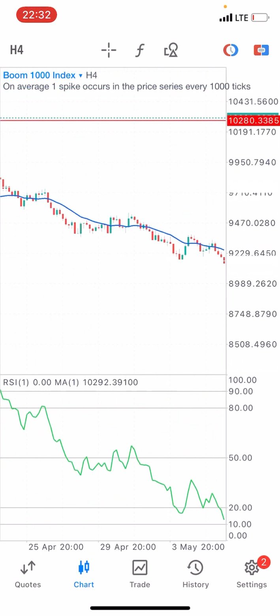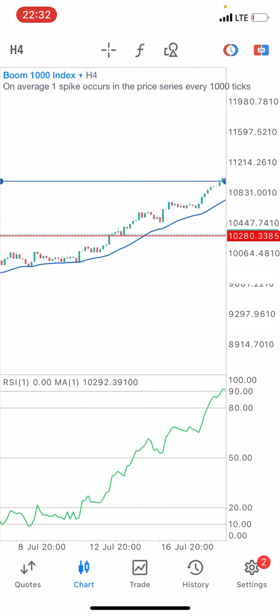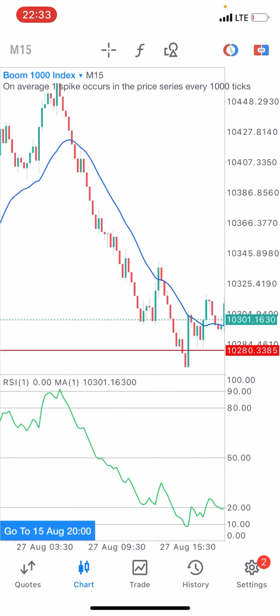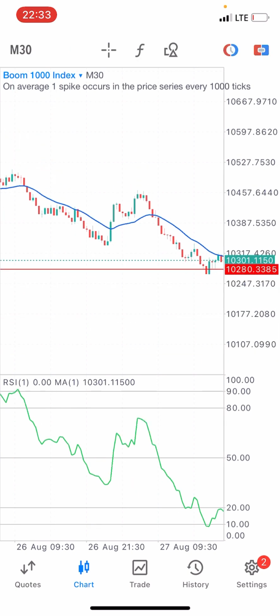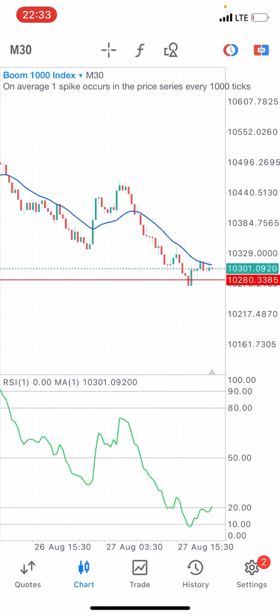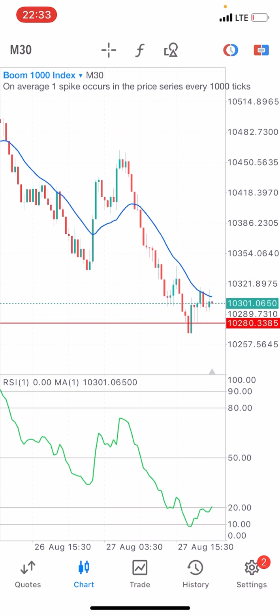So it's been happening. That's why that was a resistance that turned to a support, and now it's either going to turn to a support or a resistance. So let's see what this 4H is going to close, and let's see if it's going to break that place. So this is the Boom 1000, and as I was saying earlier, on the 30 minutes it showed us that it's a downtrend, and now we are here for it.